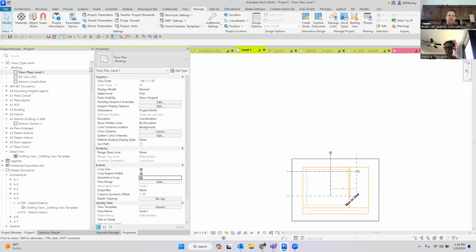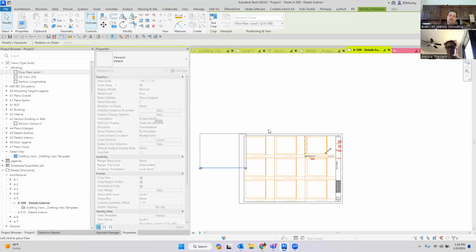And then again, if I were then to go drag this onto a sheet, as FYI, did everybody know you can actually drag a view onto a sheet in the project browser? So if you don't have the sheet open or you don't know which 5,000 tabs that sheet is on and you don't want to tab through it, you can just drag and drop from the project browser. It will open up that sheet for you.